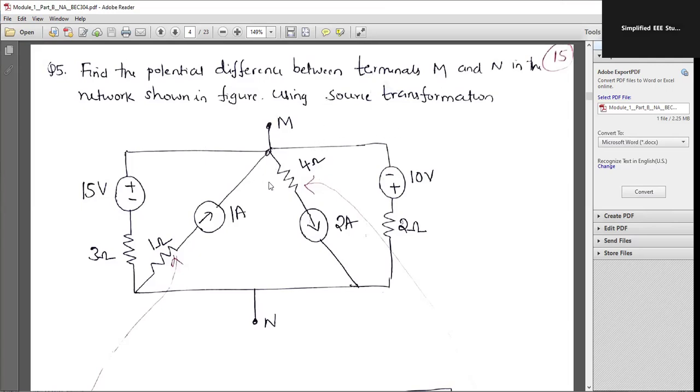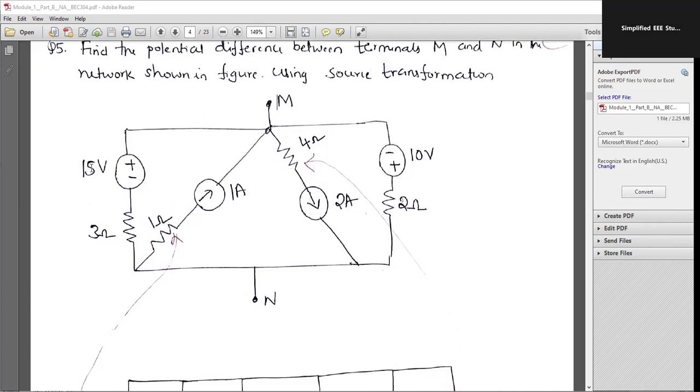First of all, we can make some assumptions. As you can see here, there is a 1 ohm and a 4 ohm resistor. You can ignore the 1 ohm and 4 ohm resistors of these branches. You can see these two branches. Let me point out, consider this 1 ohm resistor and 4 ohm resistor. Those resistors can be ignored. So let me ignore those two resistors. That is the first assumption I'm going to make.